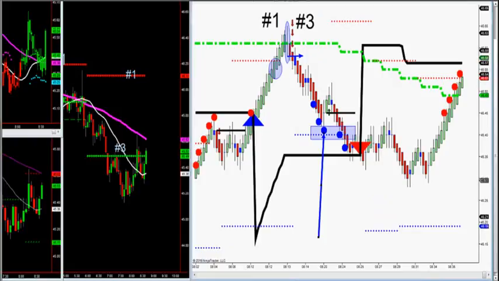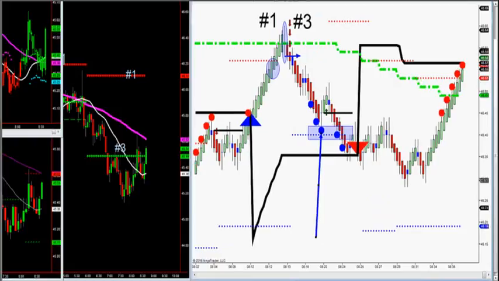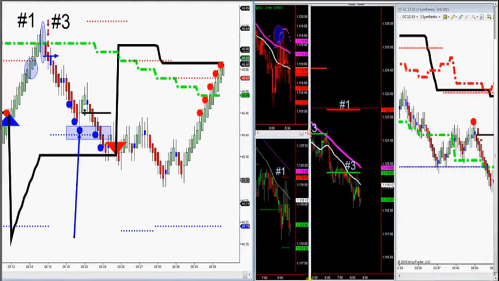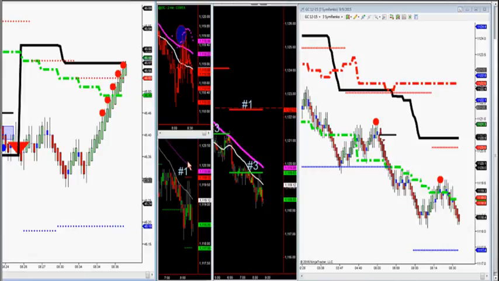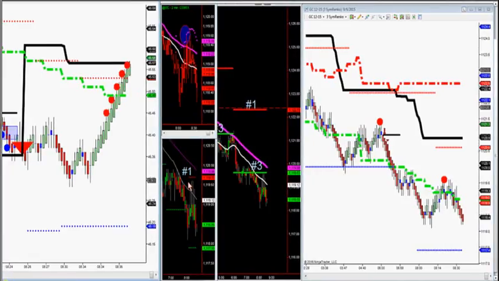Gerald, go to gold real quick. Gold had the same exact setup. Exactly the same. It was exactly the same setup that I'm teaching you. So the gold setup, market's in a downtrend.